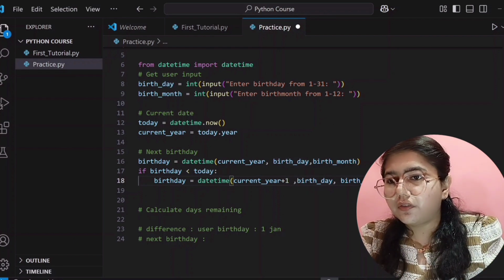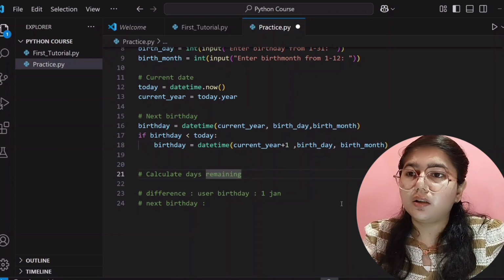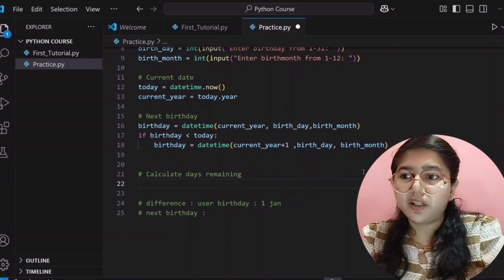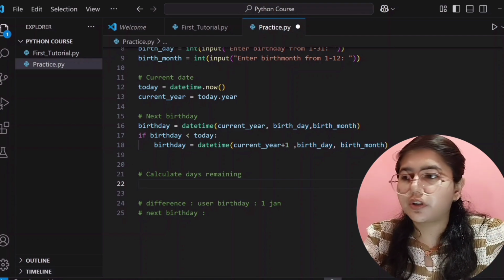Now after that, we have to calculate remaining days. How many remaining days are there for your next birthday to come?